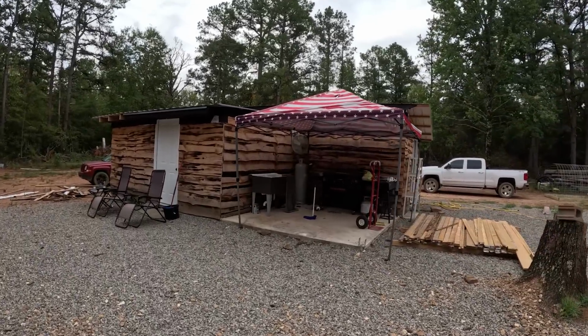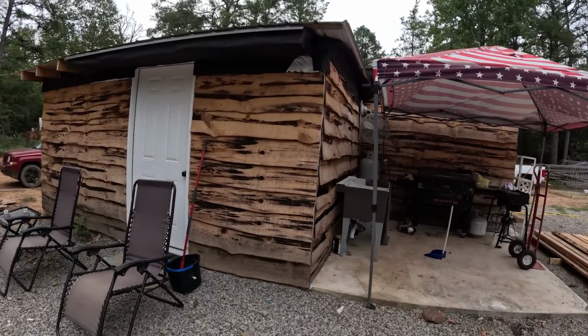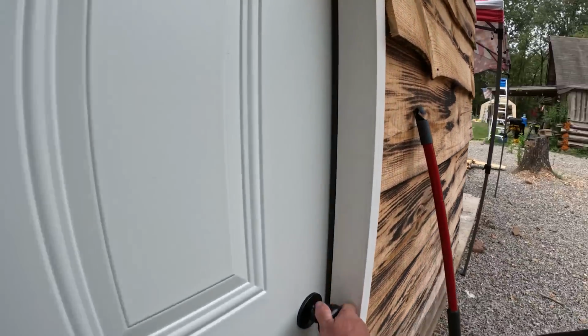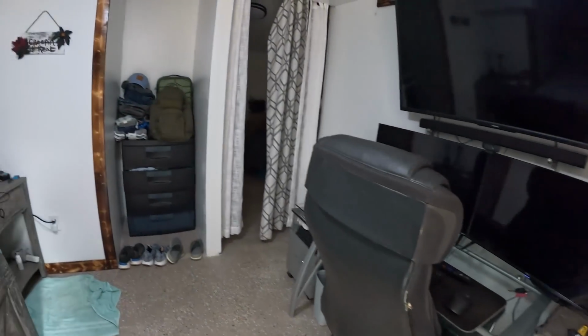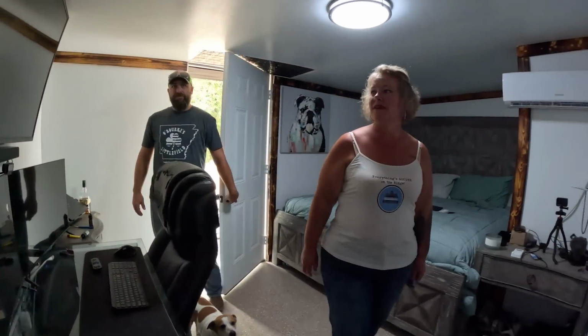This is exciting. This still has a lot of work to do, but it's livable. That's all that matters. His siding looks so much better in person. Yeah, it looks really good on camera, but I dig it even more. Once I polyurethane it, it'll be real nice. Oh, nice. You're gonna do full poly?